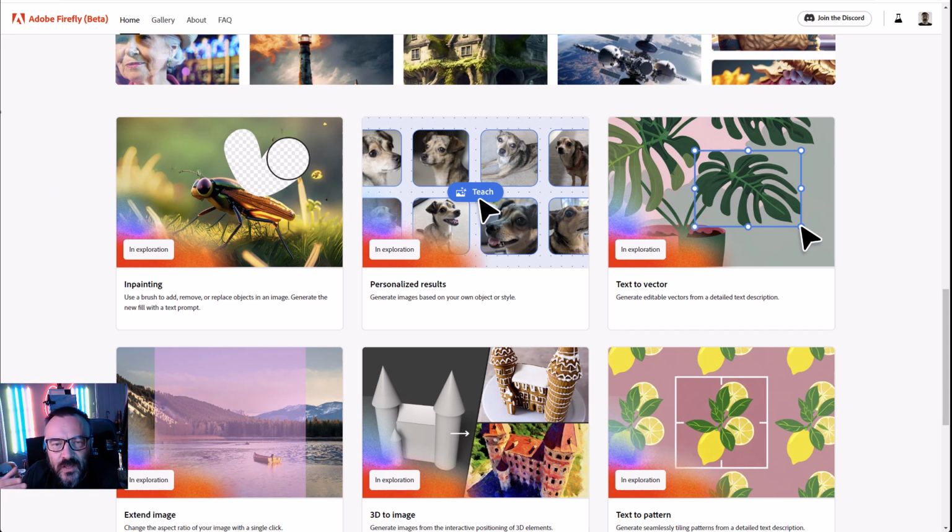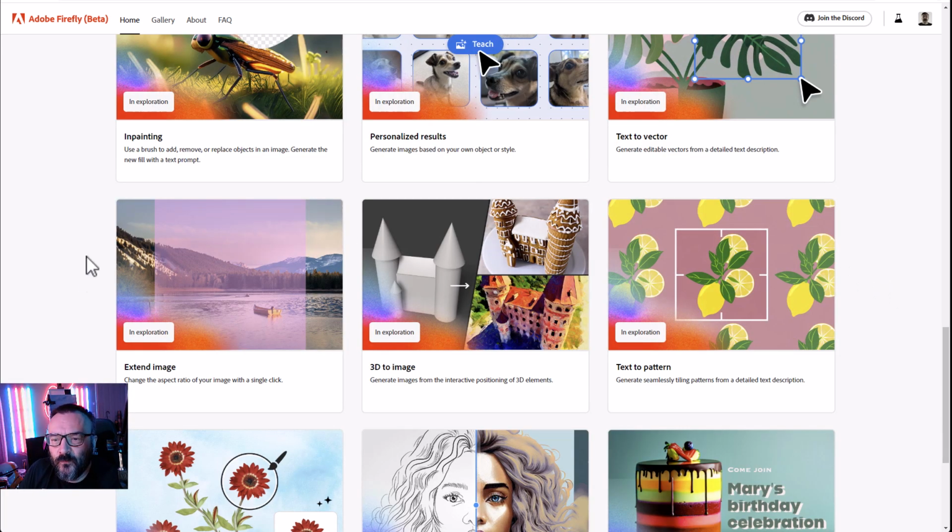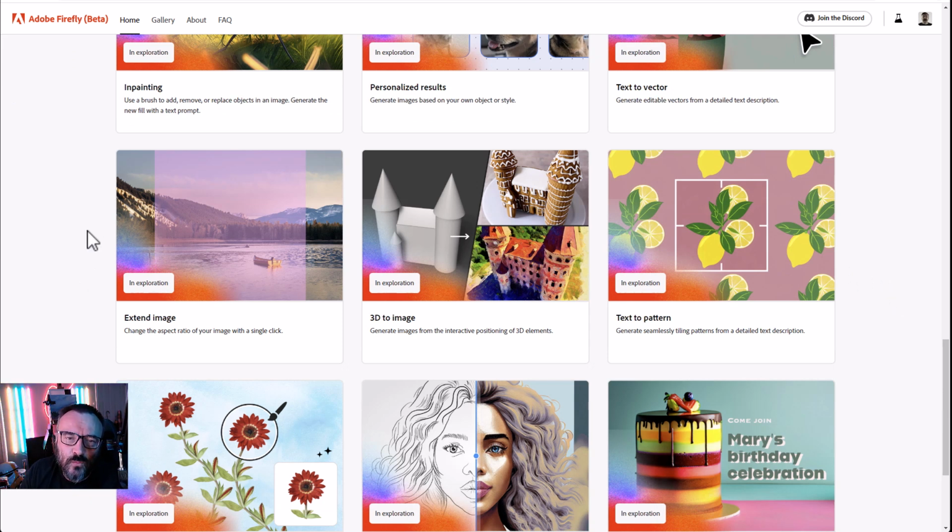But if you've worked before with another like Dall-e, MidJourney, or Stable Diffusion, you will be very familiar with some of this. Inpainting is when you have an image, and you can use a brush to mask what area you want, and it will render over. So we're familiar with this. Personalized results are more when you use it on your photo or something, so it's a kind of image to image transfer. You also have text to vector. This is kind of interesting. I want to see what this comes up with. It probably will have something to do with the technology. I actually do want to see how they work with vector. They may even be more clever in creating this one, but that one is interesting to see. Next, canvas extension, and this is more like Dall-e outpainting, kind of going on. 3D to image.